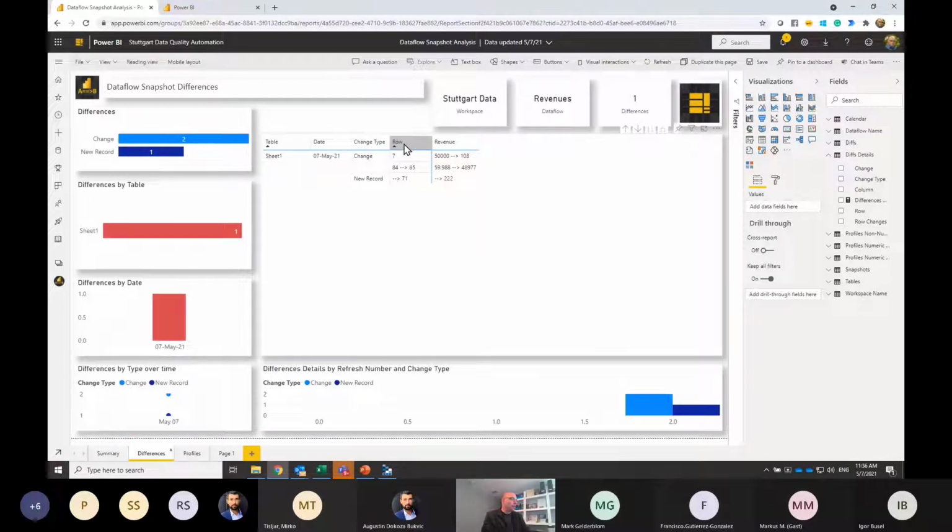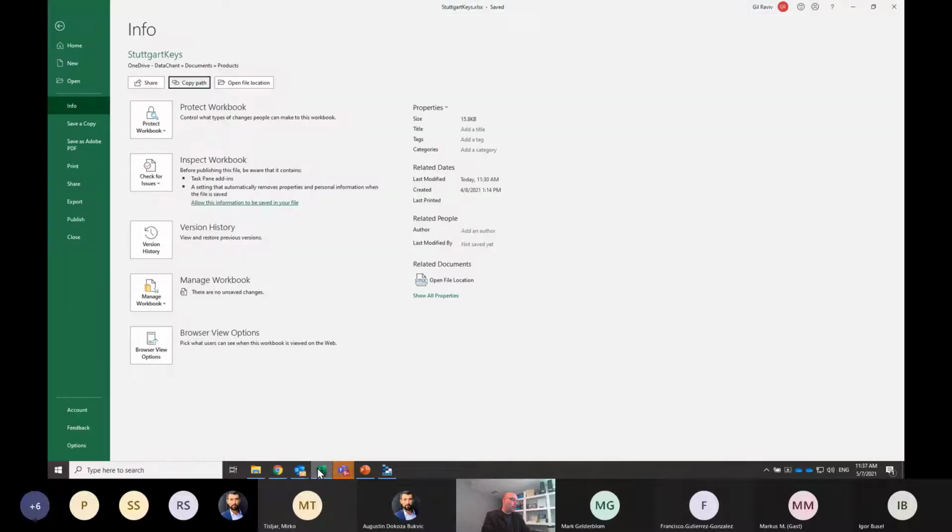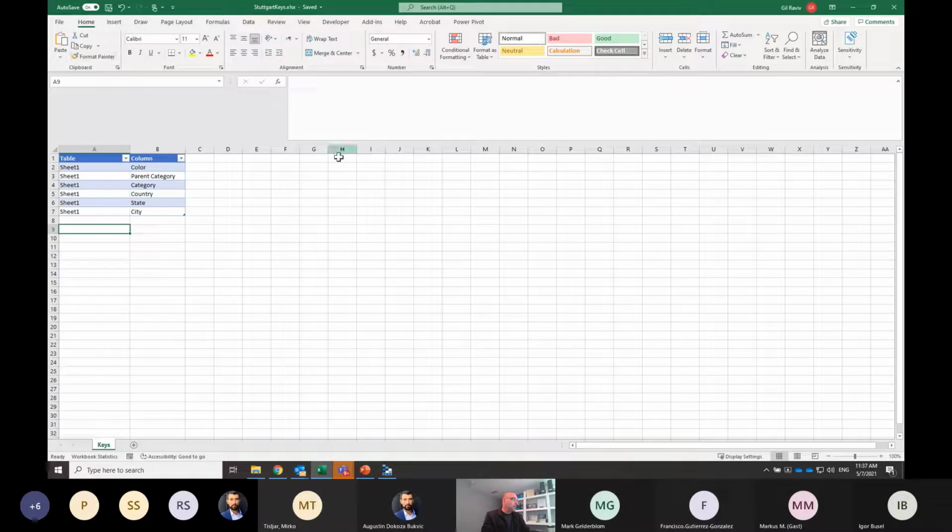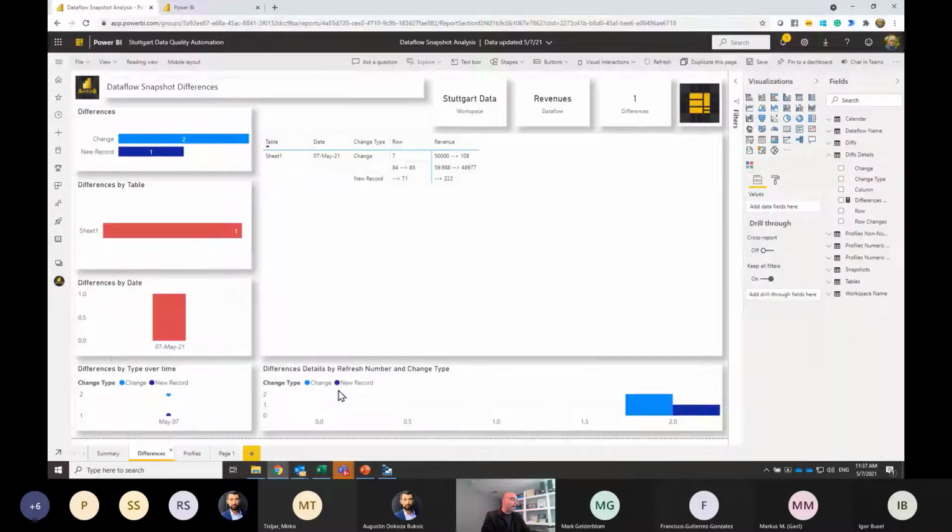Here, I didn't want to include all the keys, so you can see the row number. Okay, so here you see, oh, we have a change in row number 7. Let's just check it out. You would need now basically not to go to the original Excel. You would need to go to the file that was changed.